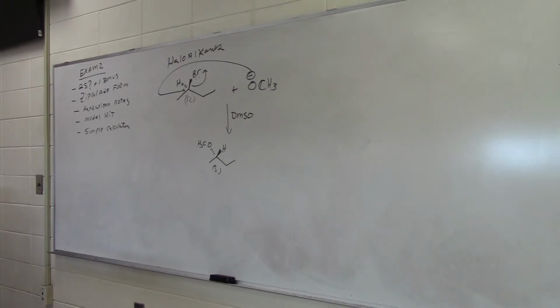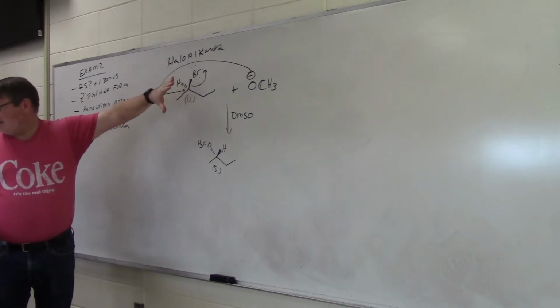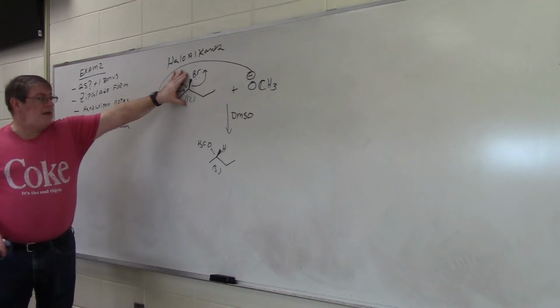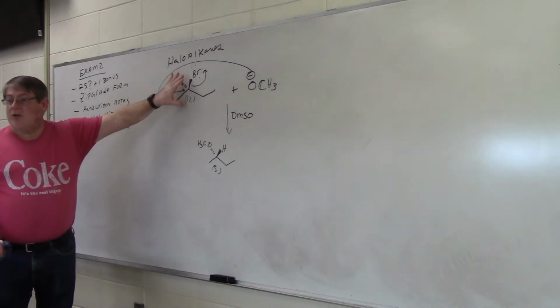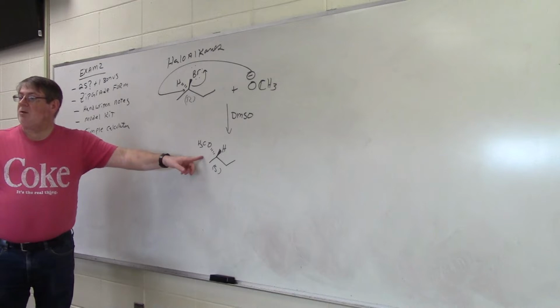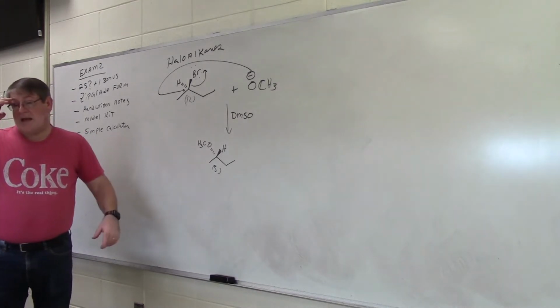So, one way to know whether or not a reaction is occurring by an SN1 or an SN2 mechanism is to actually run the reaction in the polarimeter. So you start off, this rotates plane polarized light, let's say in some direction, right? I don't know what direction it really rotates in, this particular molecule. But as the reaction occurs, the configuration changes, right? So what's going to happen? Is it just going to stay steady? I'm probably going to see it start to move and rotate plane polarized light in the opposite direction. It's not going to remain steady.